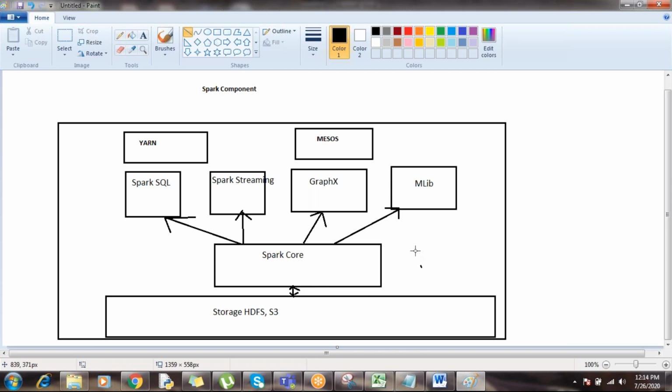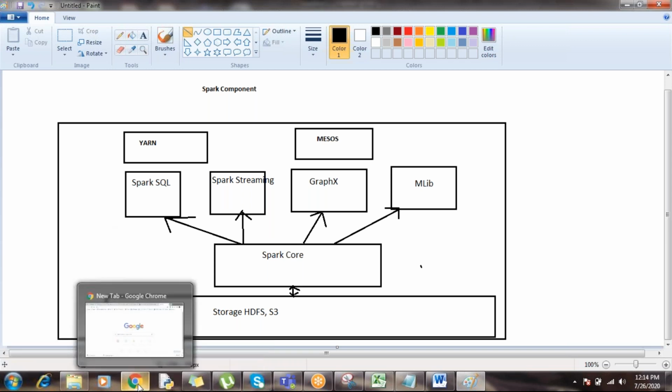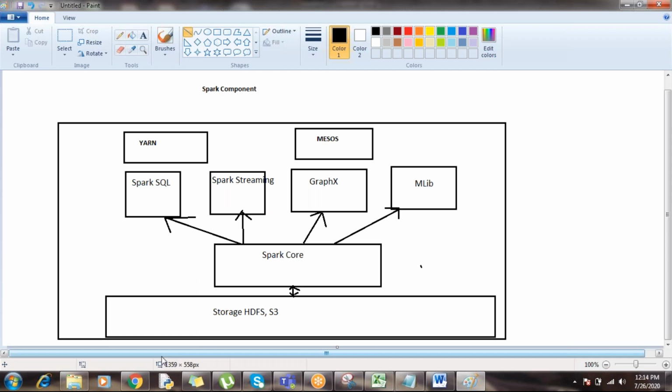Fine. So I think today's theoretical section is done. If you guys think, and if you have time, I can show you how you can initiate the cluster and a file in Databricks. Yeah, sure. At least a little bit.